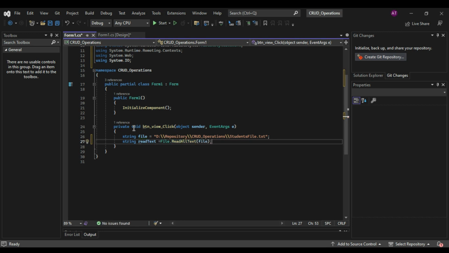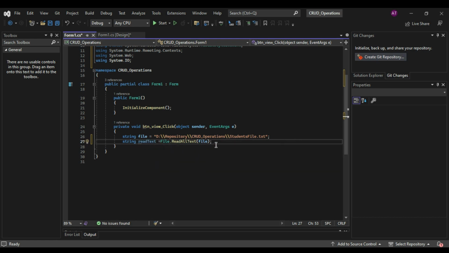Now we have to provide the file variable in its function. So when read text calls this function, it will go to this location and write all the text in the read text variable.